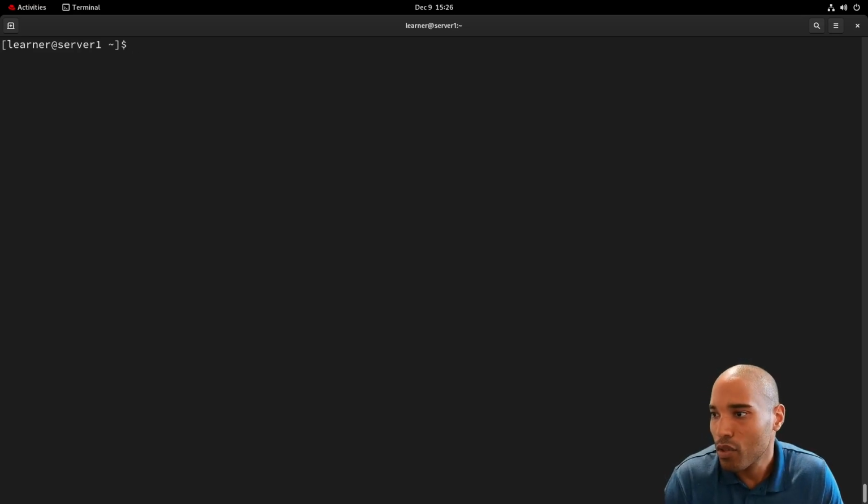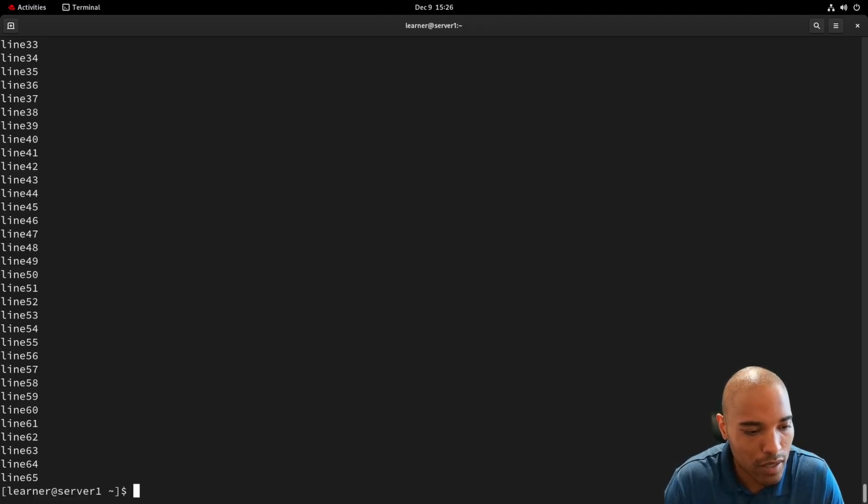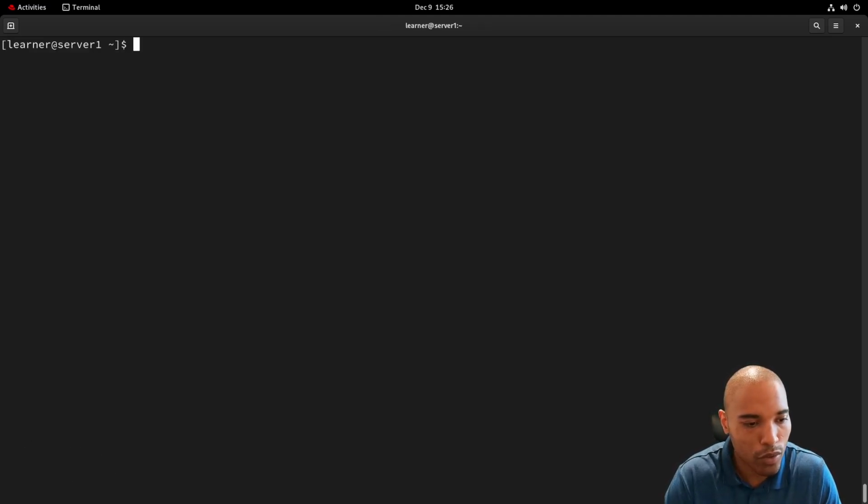And so now what we can do is use our other commands. For example, we can use more, right? So more file like this. It's very similar to less as well. And we mostly use less because more is older, and it just has fewer features than less. Okay, so we can quit out there with Q as well.